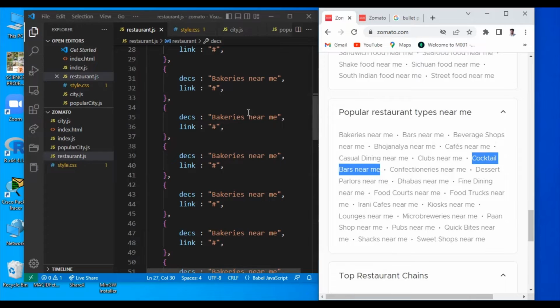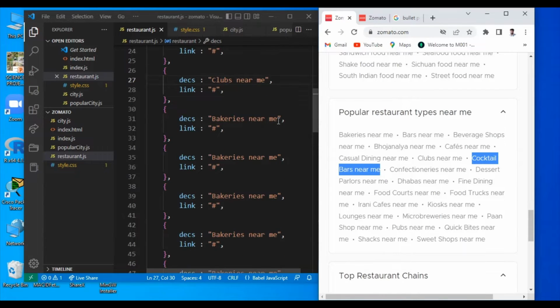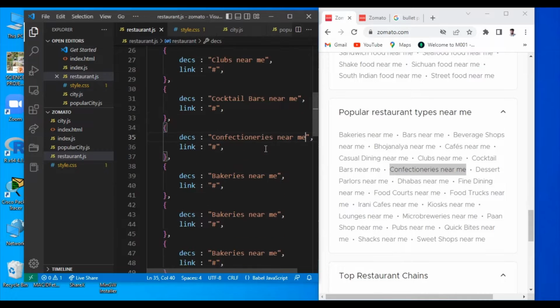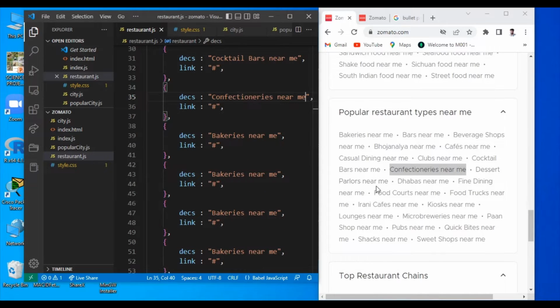Copy this and club this here, and this one. After that this.